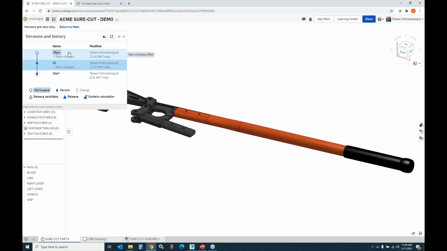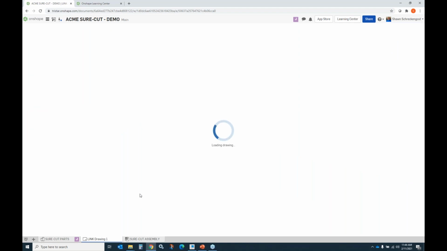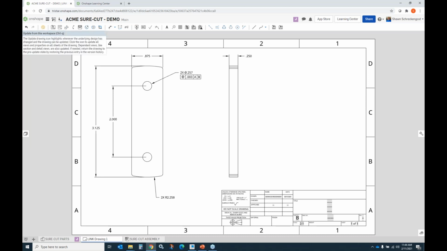So I'm going to go ahead and make sure that I'm current with this before I do anything, and I can see that that thickness has been changed. Now, my drawing, I had already created the drawing. So if I go to my drawing, you'll see that it's going to be updated by the simple click of update from the workspace. And I just click on this icon. This shows up saying that, hey, there's been some changes here. So if I say update, I see the current changes to this drawing. Okay, and so that's how easy it is to use this tool.